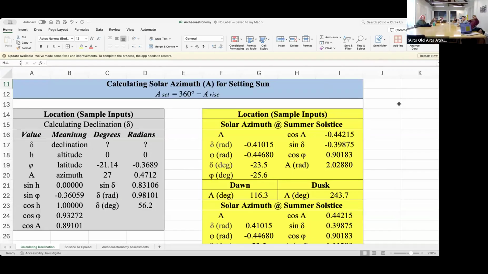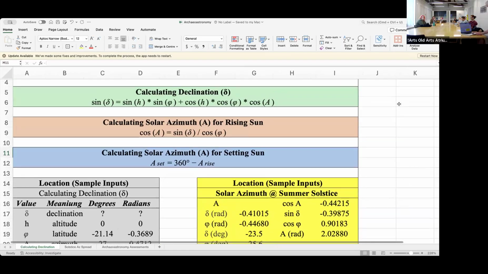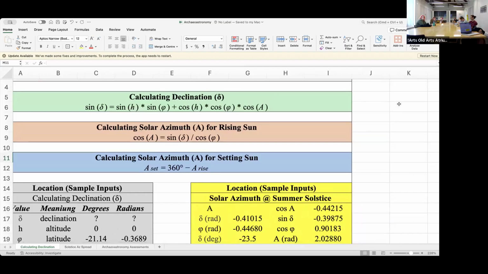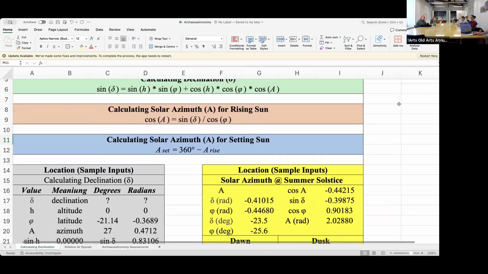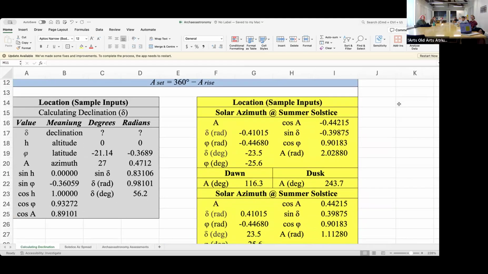So I put in my latitude. This is set for a particular site, but just put in a latitude and we put in a particular azimuth. And then what I've done is for each of these things in our equation that we looked at before, up here, right? So we've got our sine of H, our sine of phi, so on and so forth. I've done each of those conversion units down here. Sine of H, sine of phi, cosine of H, cosine of phi, cosine of the azimuth, right? So I've just literally hit equal to sine parentheses that value in radians. And that's what spits it out. All good with that?